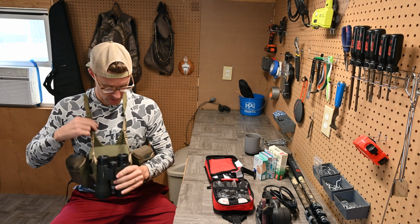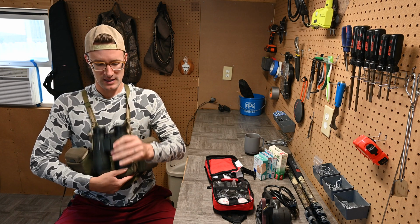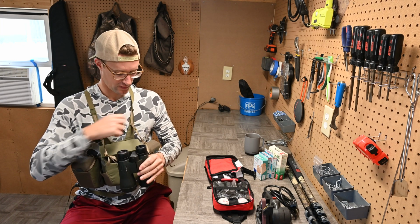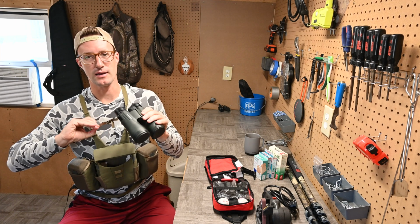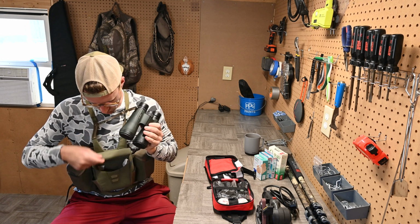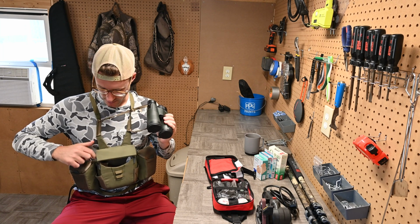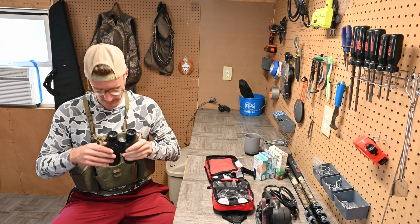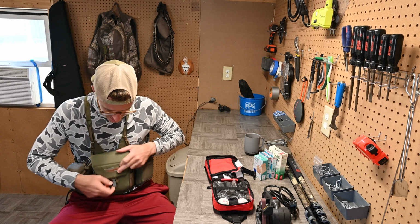Whereas this one, I still got support here, so that when this is tight and I've got a lot of gear on, it stays up. And then they thought this through in the sense of, these move vertically pretty freely, and you can always just unsnap it altogether from your binos. And then the last cool thing is that whenever you're using this, the lid here is magnetic, so it will just stay open, which is pretty nice. They really thought through this product, in my opinion.